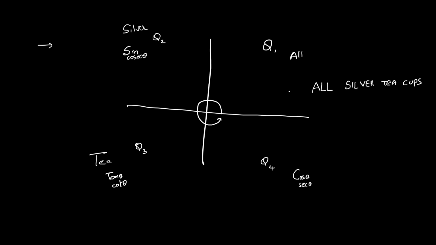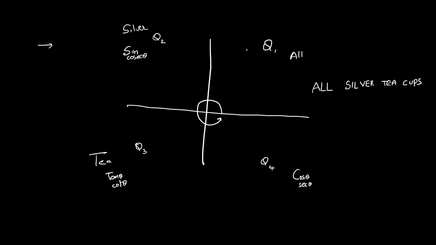Now, why in quadrant 1 are all ratios positive, and why in quadrant 2 only sine theta and its reciprocal cosecant theta are positive, and why in the third quadrant tan and its reciprocal cot are positive, and why in the fourth quadrant cos and secant are positive? Yeah, we do have a proof of this mnemonic to exactly justify what we are remembering with the help of the mnemonic. In the first quadrant all ratios are positive, and in the second quadrant sine theta and its reciprocal are positive. We do have a proof to justify what we are remembering, and now I'm going to tell that proof.